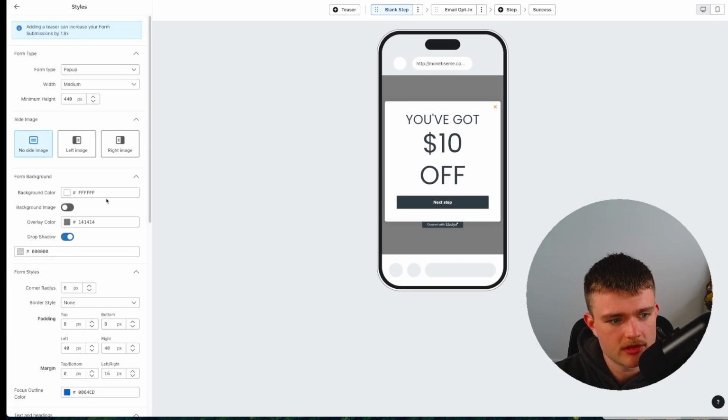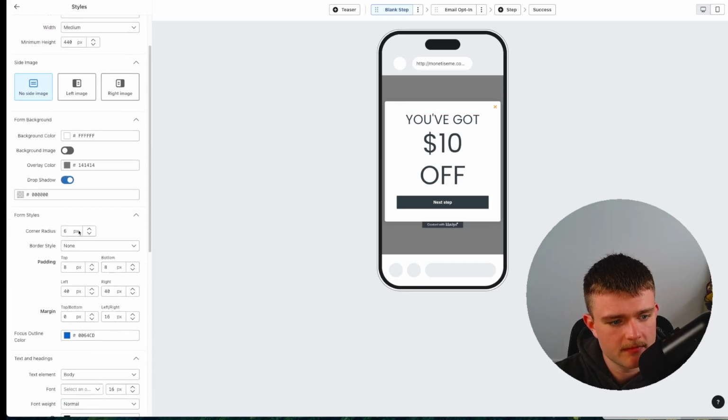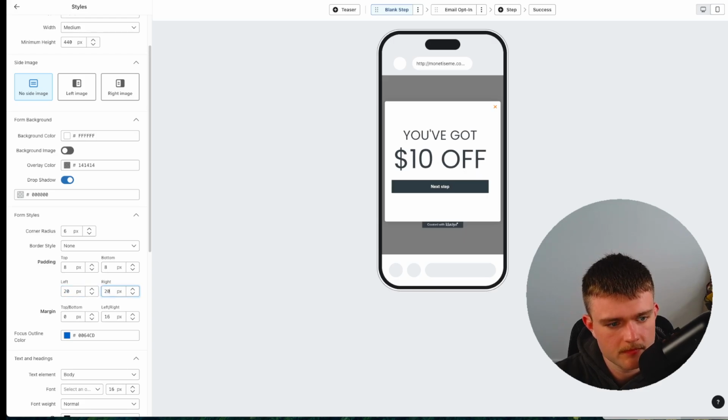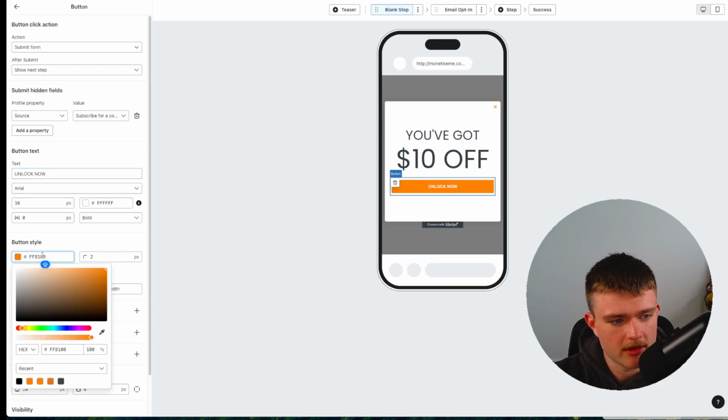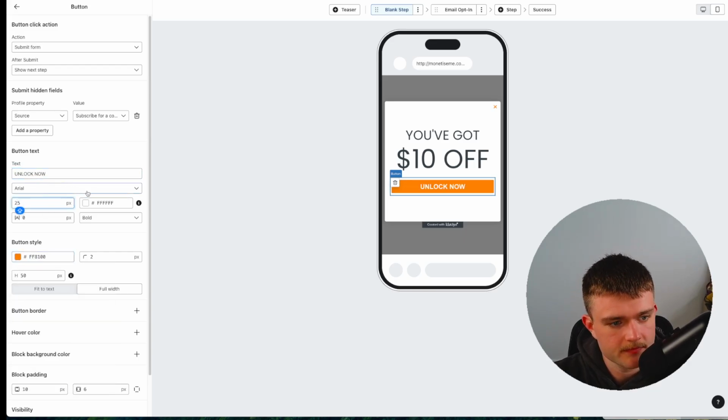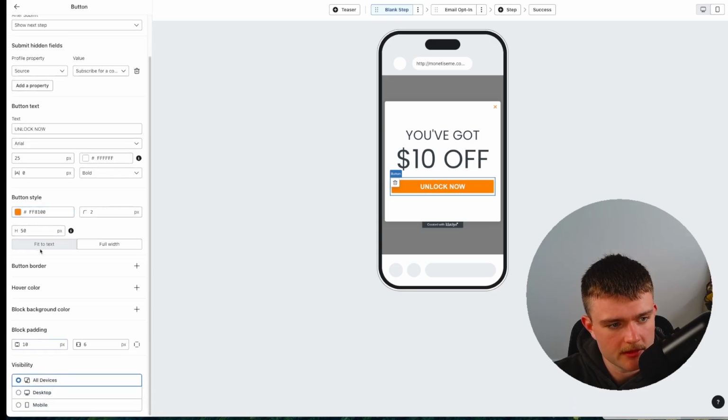Now we're going to reduce the padding on this again. So you can actually make a micro commitment step like this. Make the button a little bigger.